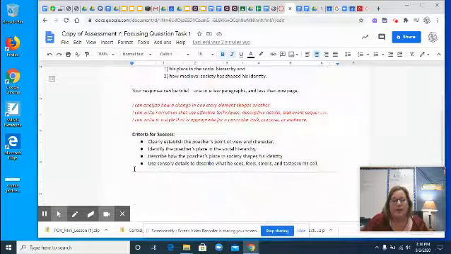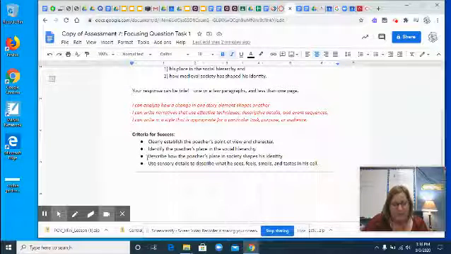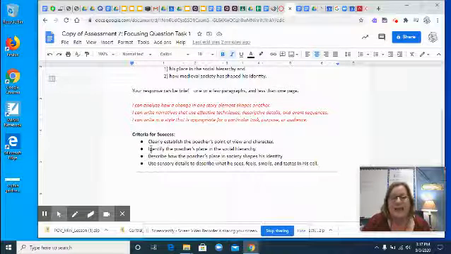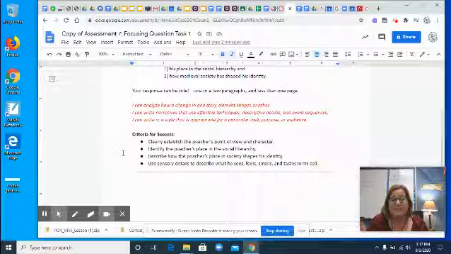Here also is criteria for success. This is what you need to pay attention to. And again, a checklist that you look at and say, yes, I have done that. If you can't say you've done this, you are not going to do well on your essay. This is basically telling you, I need you to put this in your writing. So you have to establish that you are the poacher's point of view and who you are as a person. What's your character like?